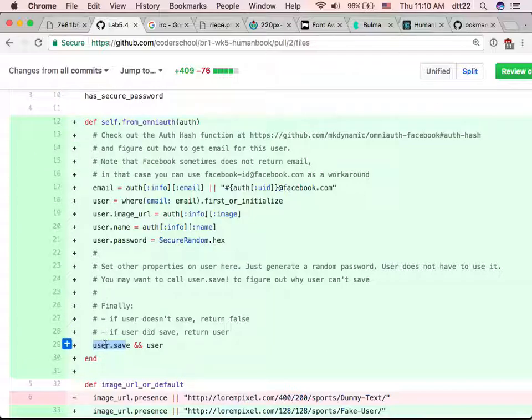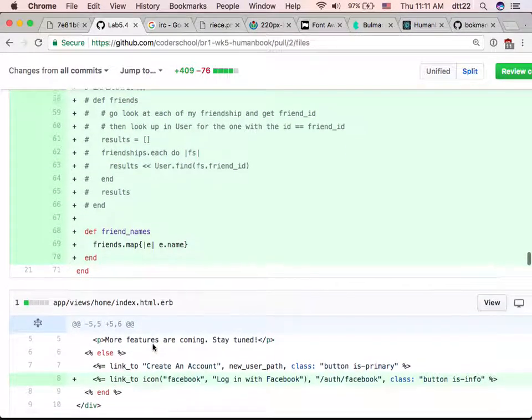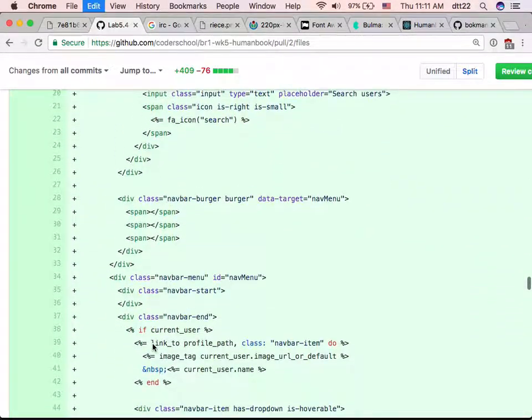If user.save returns true, then because this one is true, it will also go to the AND and evaluate the next one to see if it's true or false. This one is not as easy as it looks, but just take a little time. And then when it evaluates, user is an object, so it's going to return this user. That's why in the users controller, where's your user controller?